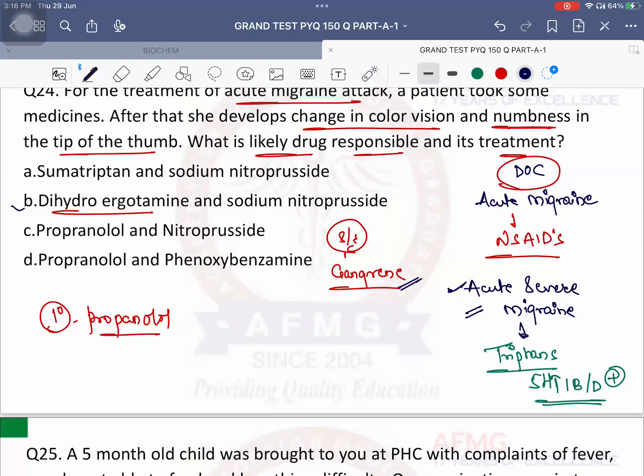And what should be the drug of choice for vasodilatation? It should be sodium nitroprusside. Because we know in cases of hypertensive emergencies or crisis, the fastest acting drug which is used is sodium nitroprusside. So answer should be option D for this. Okay? No problem. This question has appeared in both NEET PG as well as the August 2020 exam.